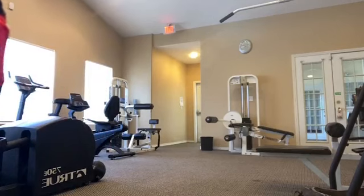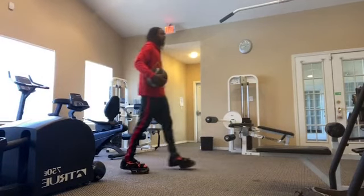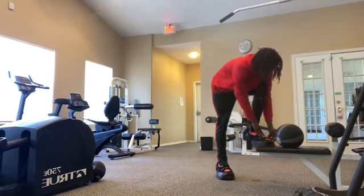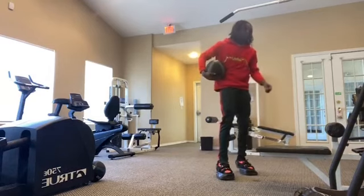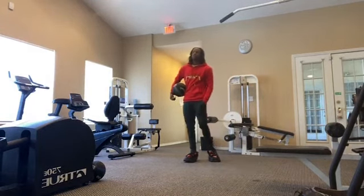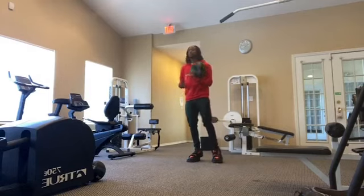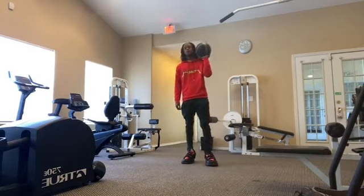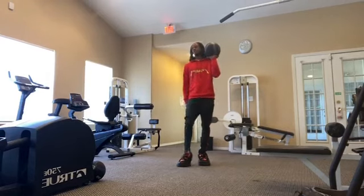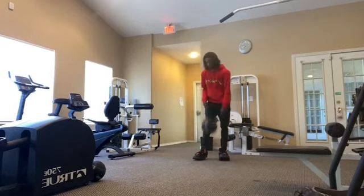One more plyometric workout. We're going to get into lunges — 25 on the right leg, then 25 on the left leg. After we do these lunges, I'm going to take you all through a little basic stretching. I'm going to do everything with the medicine ball to add a little weight. You don't necessarily need one — if you have a basketball, you can use that. Let's get into it.